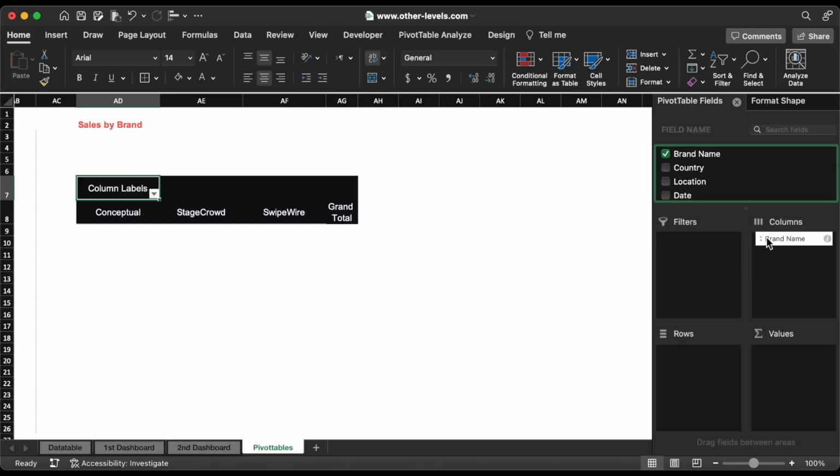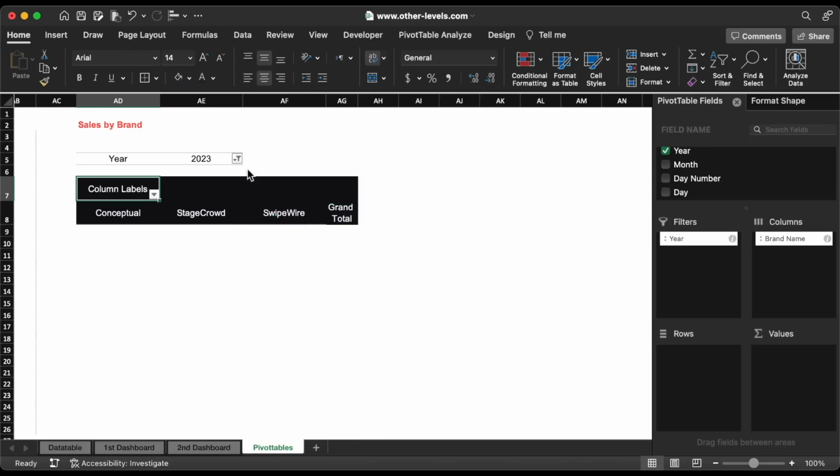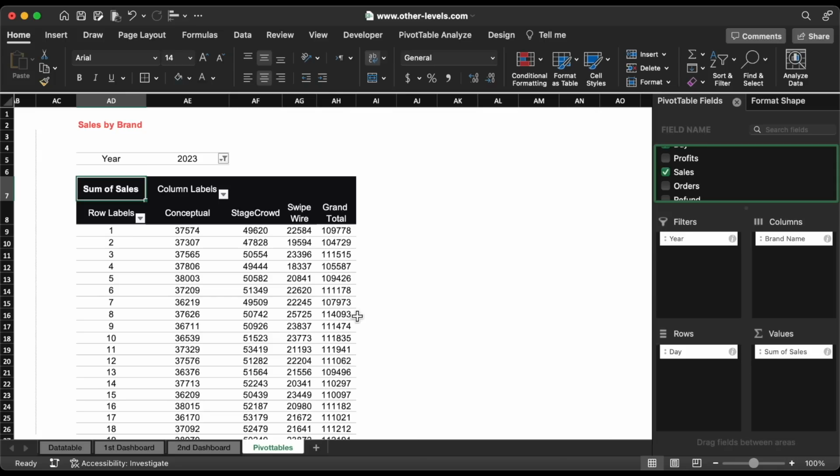We will add the brands' names in the columns, days in the rows. Finally, add the sales to values field.